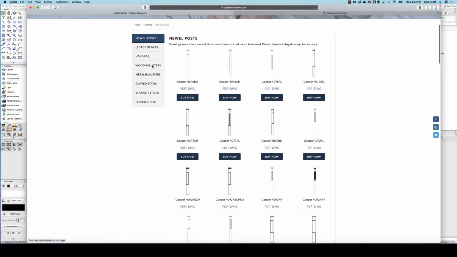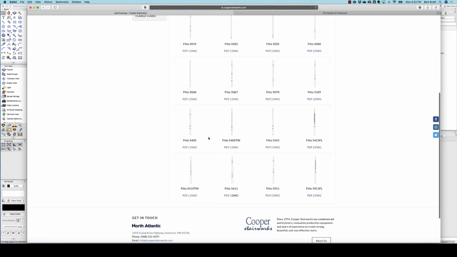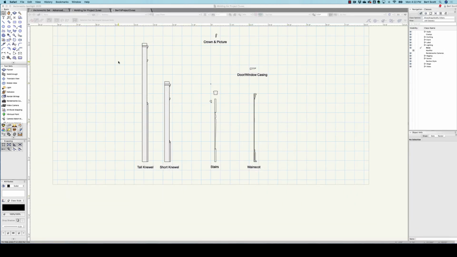So I went to Wood Balusters. I found a baluster I liked. It was this one. I downloaded the DWG, which is an AutoCAD file. You're most likely to find drawings on the internet in the DWG format. So I downloaded the DWG format, and then I imported it into Vectorworks.